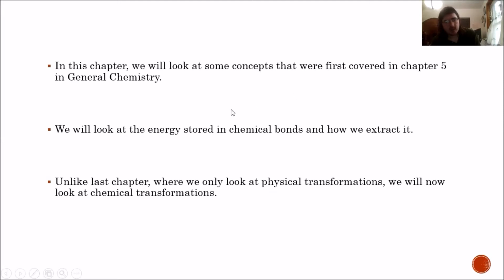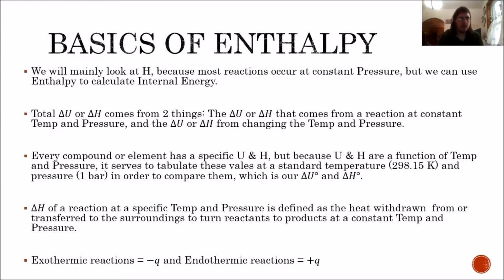Last couple chapters, we looked at just the energy to heat up and cool down solutions. Now we're going to actually look at the heat involved in chemical reactions. So, to remind you, enthalpy, delta H, is calculated most commonly at a constant pressure system. But we can use enthalpy to calculate internal energy. That is not any problem. They're both a function of temperature, with delta H depending on temperature and pressure.